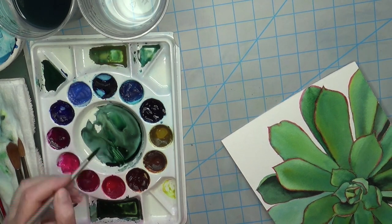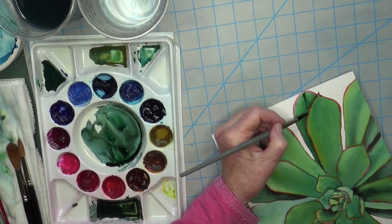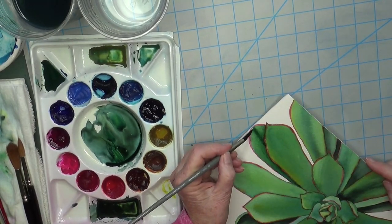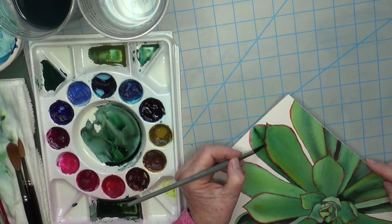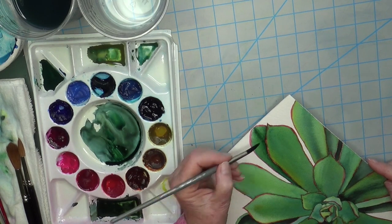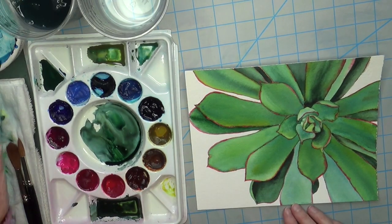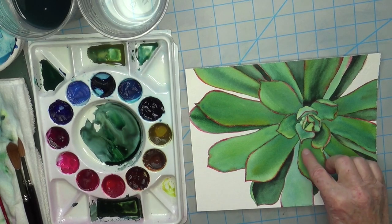I even go in and do one a little bit darker while it's still damp. Just like that. And again, now I'm just very carefully, I'm barely touching. Just want to make sure that it kind of blends nicely. There, I like that a lot better. We have this one here. Needs to be a little darker down here behind that thing.